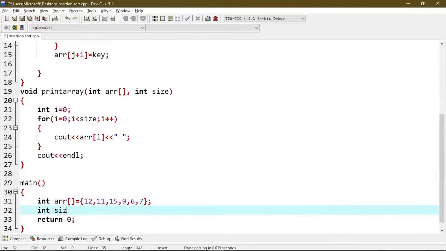And size is equal to, we will find the size using sizeof, so size is equal to sizeof arr divided by sizeof arr at index 0.